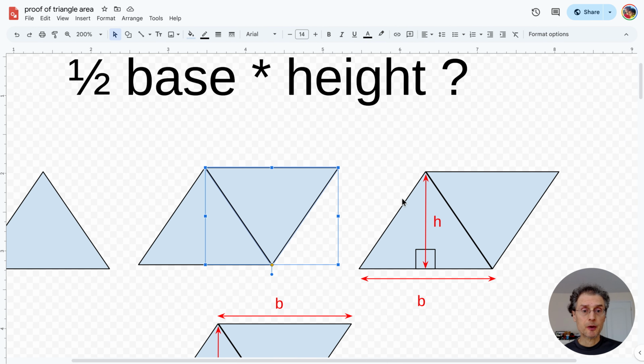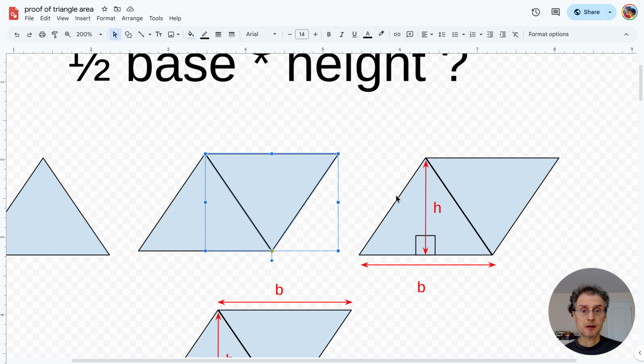Now they usually show this, the height and the base. What is the height? The height forms a right angle with the base. A base is any side of the parallelogram. You can define your base, and we'll see that later. And then if you drop from one vertex to a right angle with the base, you get a height. Well, that is the area of the equivalent rectangle.